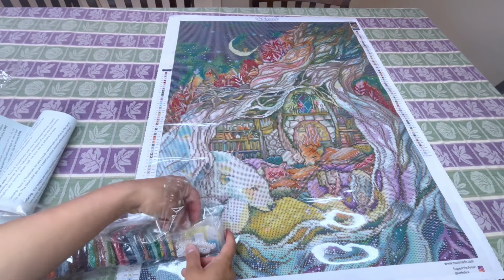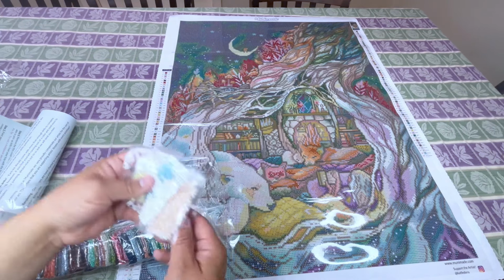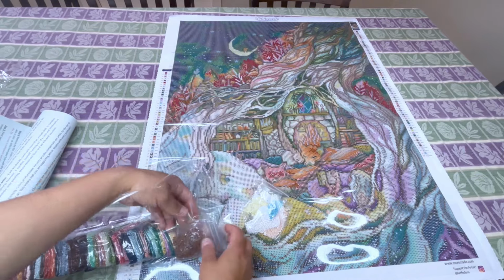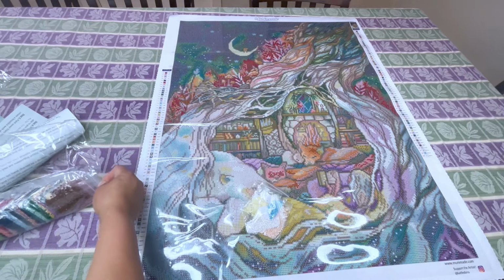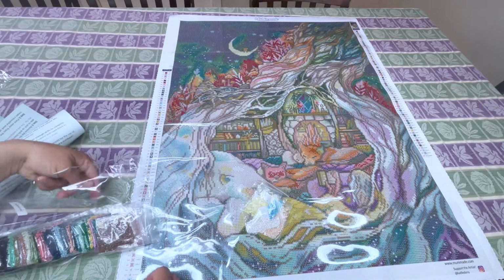Let's see, 1, 2, 3. I believe there's just 4 of them. Oh, pulled out an extra one. And we'll see where those go. I really don't want to take all those out, but those are gorgeous. I'm gonna pull out maybe like one color to check them out to see.